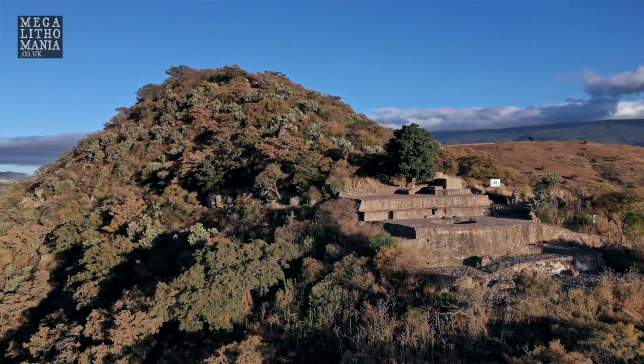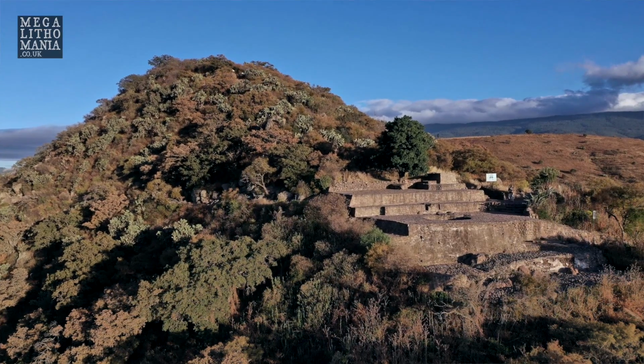We're just back here at Texcotzingo and we're here with Marco Vigato. It's a sunnier day, still windy, but we're checking out a few extra things we didn't get to see on the first day. Marco's going to point these out to us, some interesting rock carvings and some other pieces.